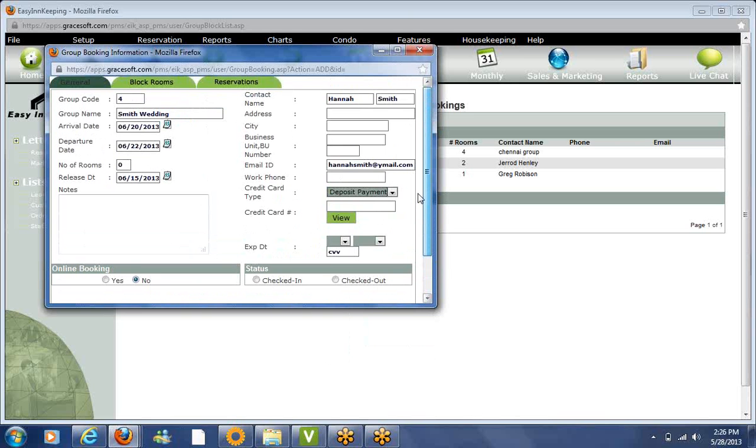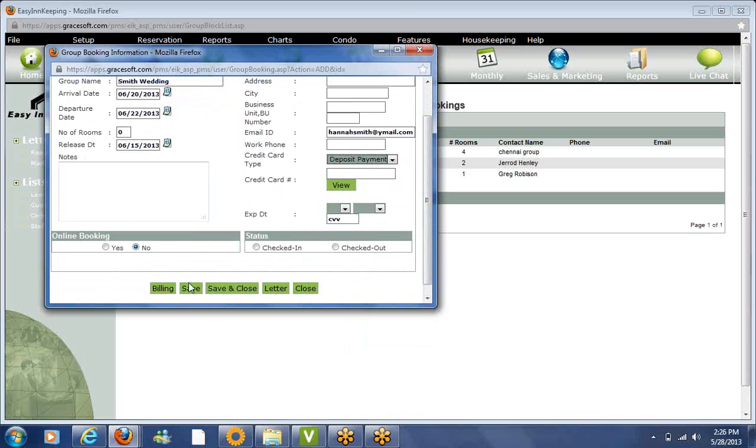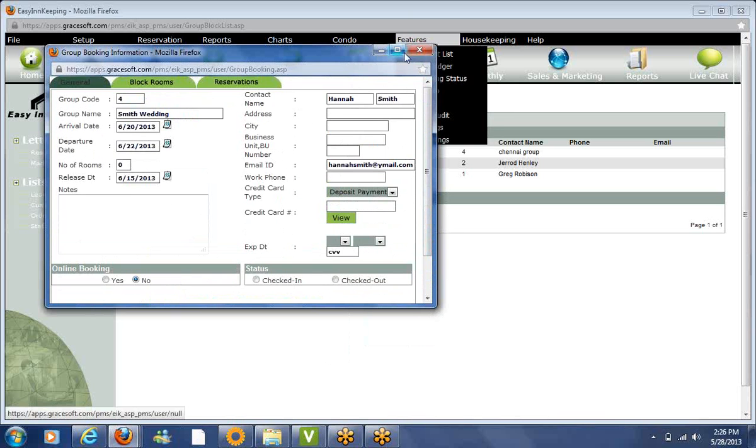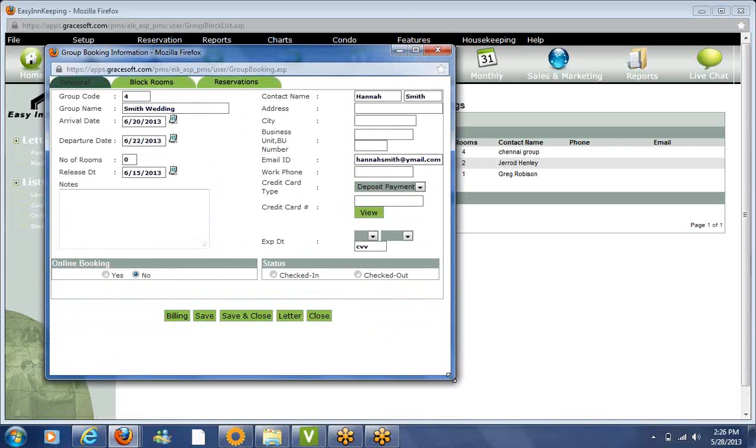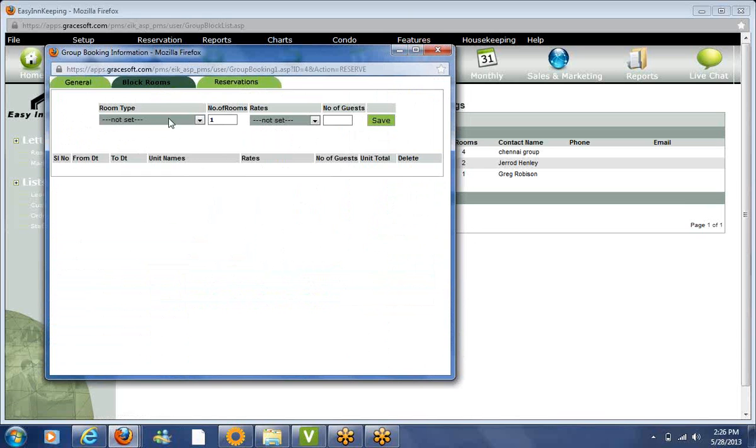Okay, so once they've entered the dates that this group is coming and the contact information, they're going to save that. And then the next thing that they do is go to the next tab to actually block the rooms off.